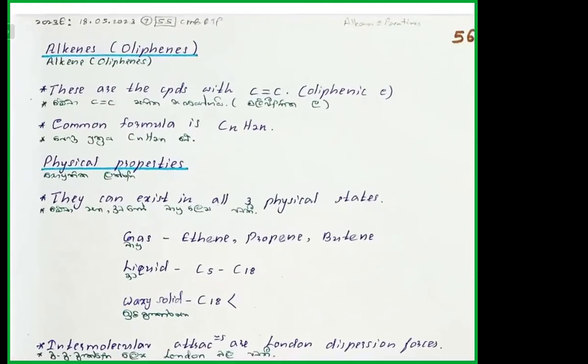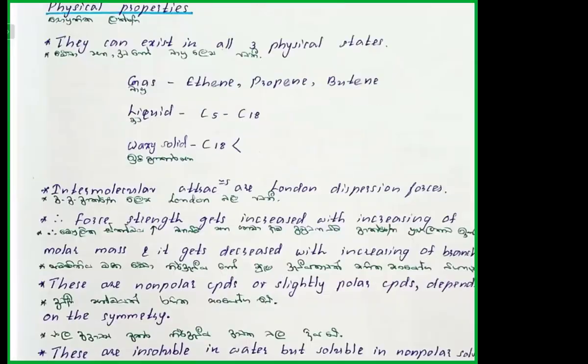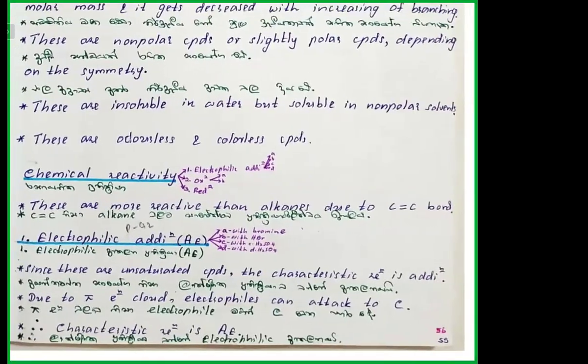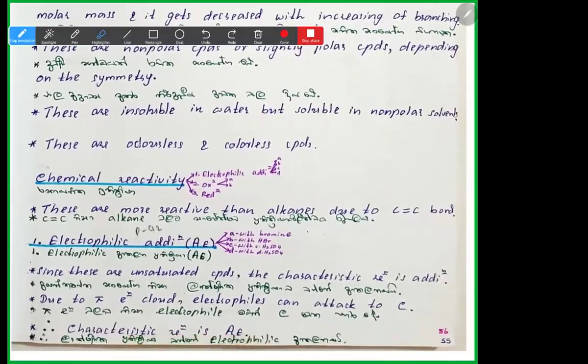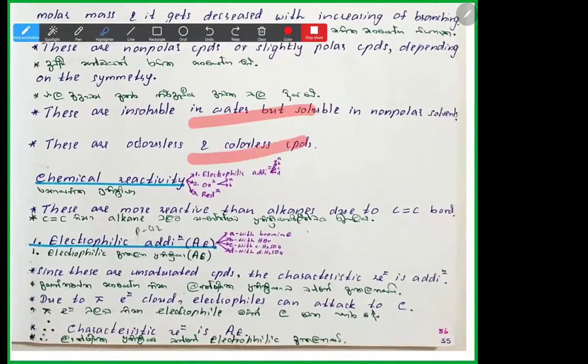Okay, now I'm going to alkene double bonds, same intermolecular interactions. Chemical reactivity is the most important. You have the double bond, and a double bond means high electron density. So who comes to attack? Who likes electrons? Electrophiles are coming. Then they have to break these bonds, then addition, they have to join here. So the characteristic reaction type is electrophilic addition. Other than that, oxidation and reduction is also possible.